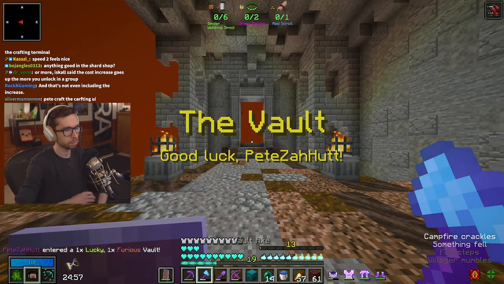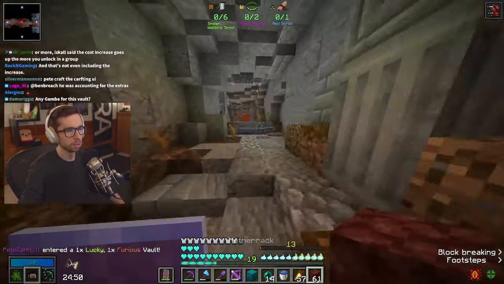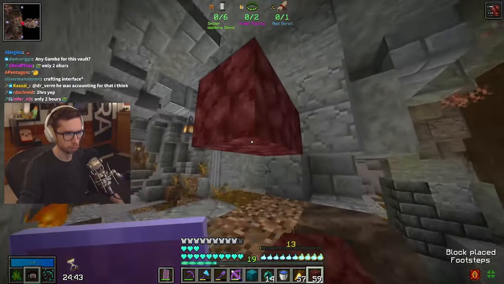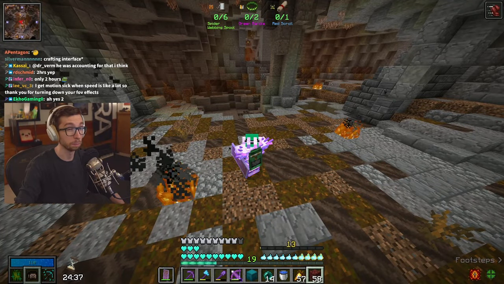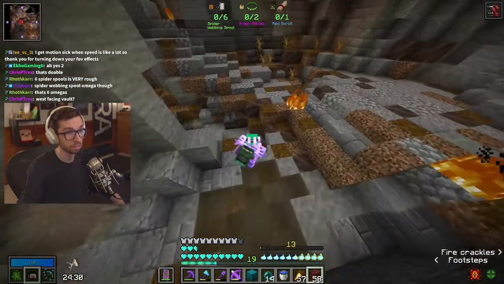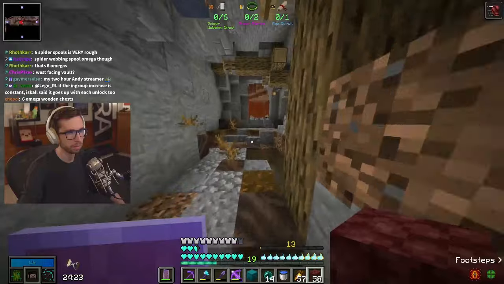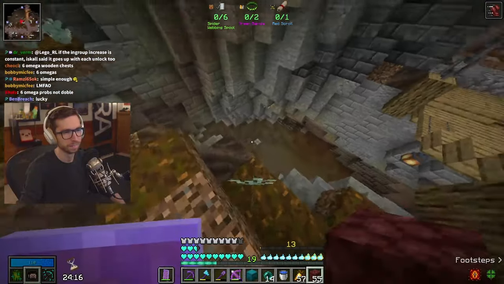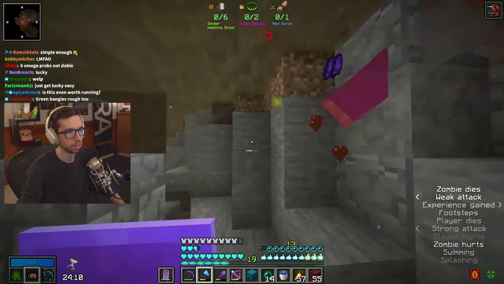What you got for me? Lucky but furious. And this looks maybe doable. I'll keep furious in mind for myself. So regular chest for... That's 6 spider webbing spools. 6 omega items. Oh. Oh. Yeah, that's a thing.